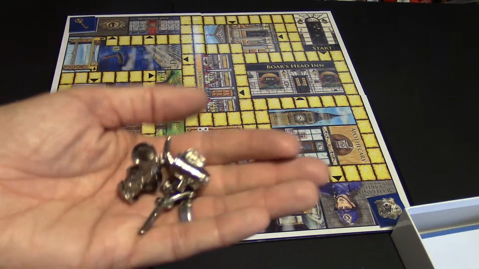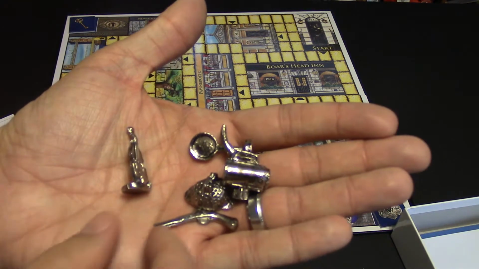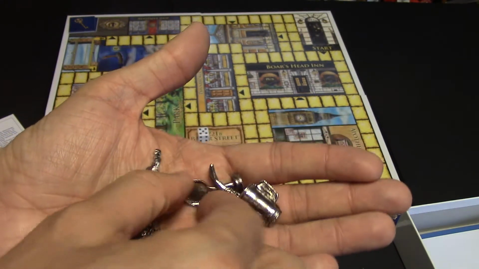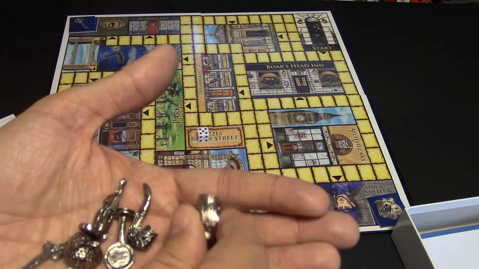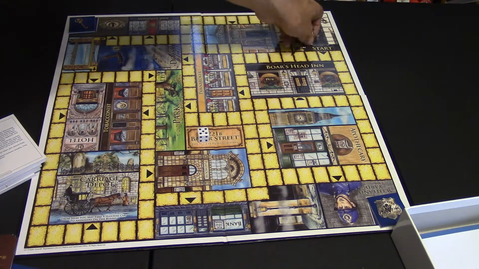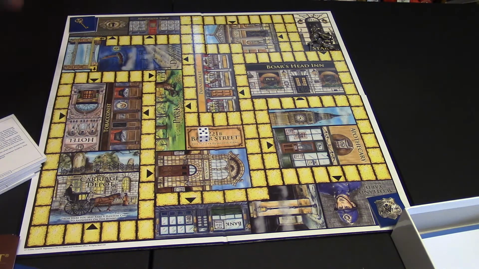They would also pick one of these beautiful pewter pawns. You have the violin, the pistol, of course the hat, the famous hat there, the magnifying glass, the pipe, which does not stand up very well, but it is cool, and of course the lantern. And all the players are going to start right here on 221B Baker Street, and they're going to be going around town trying to solve a mystery.